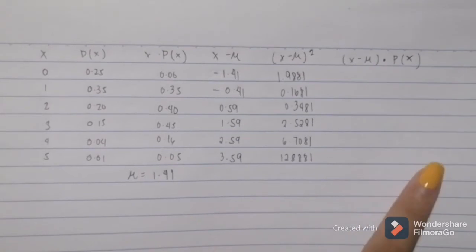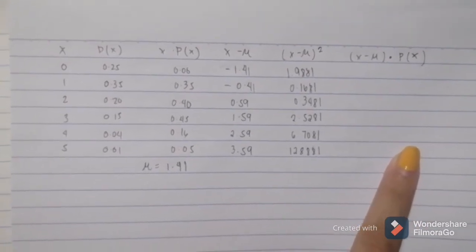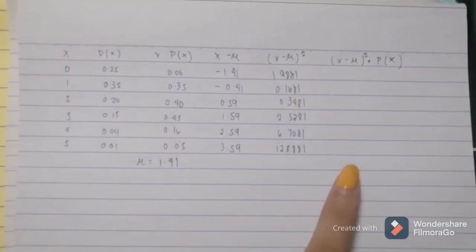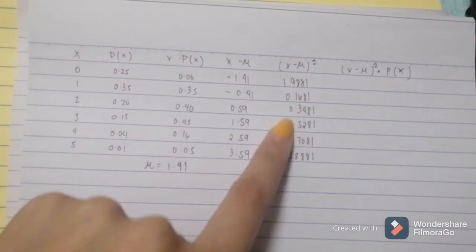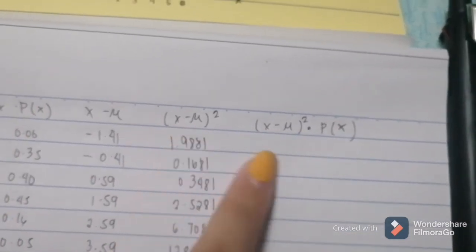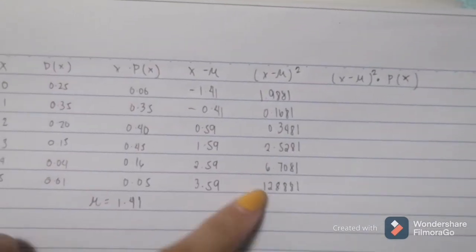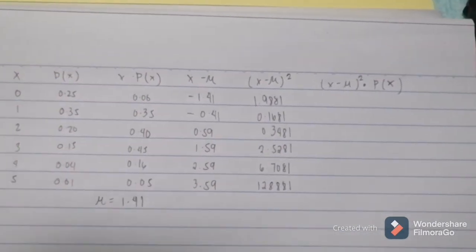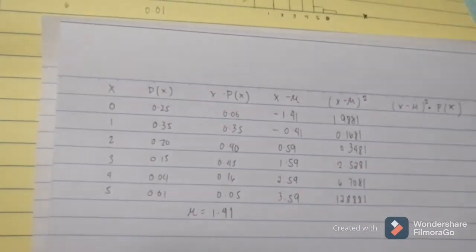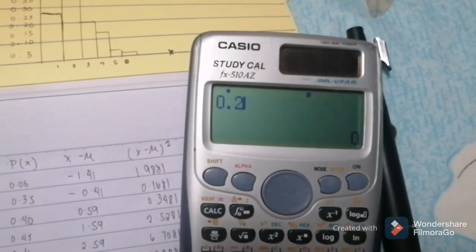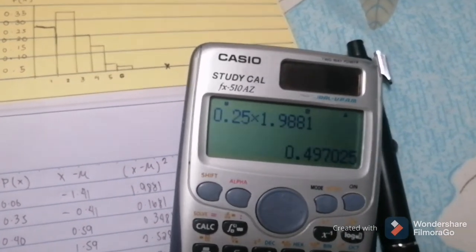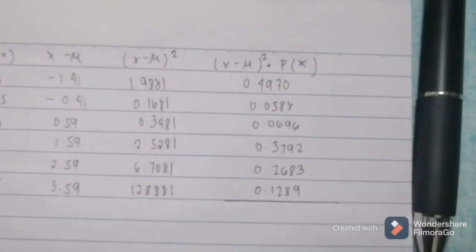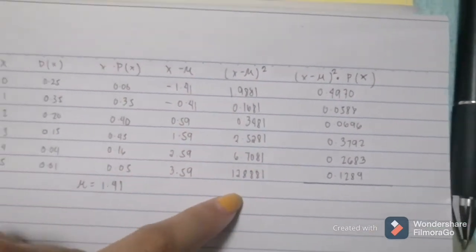And dito na tayo sa last part kung saan makukuha natin yung variance at standard deviation. So, dito ang kakailangan natin ay yung side na to at ito. Nakalagay sa formula na x minus mean raised to 2 times px. So, etong nasa side na to ay ita-times mo siya sa side na to kung saan yung px. So, for example, ito yung nakuha kong sagot nung pinag-times ko yung side na to at ito.